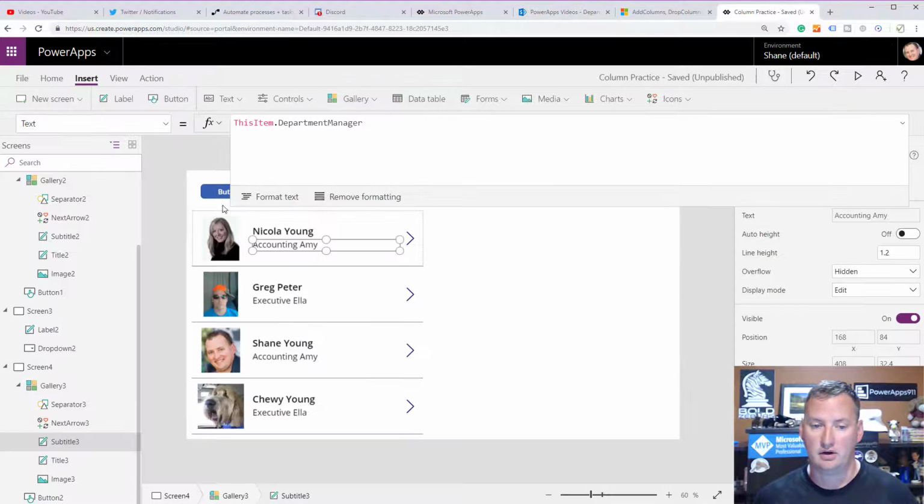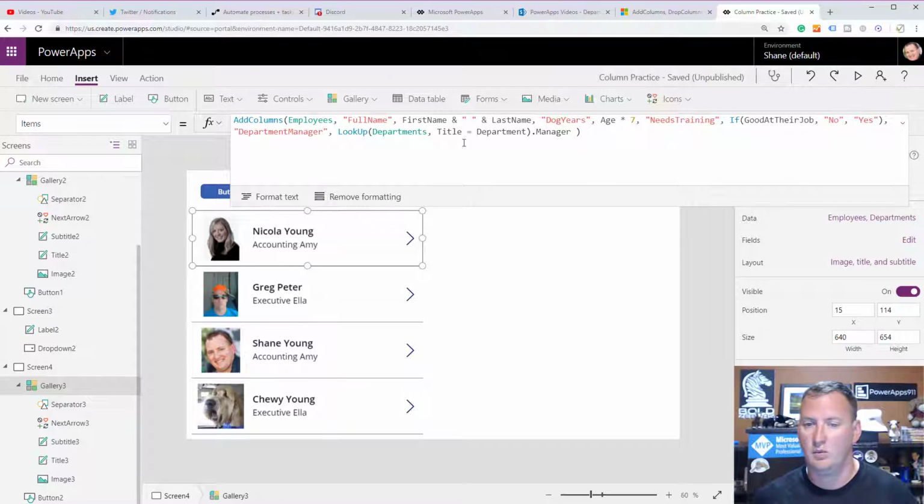So our formula was department manager, right? There's a lookup in the departments list where title equals department and manager. And it's doing it for everyone, right? So Nicola was accounting Amy. Chewy is executive Ella. I mean, I got really creative there in my alliteration, I know. But these are all ways that you can build your data set.